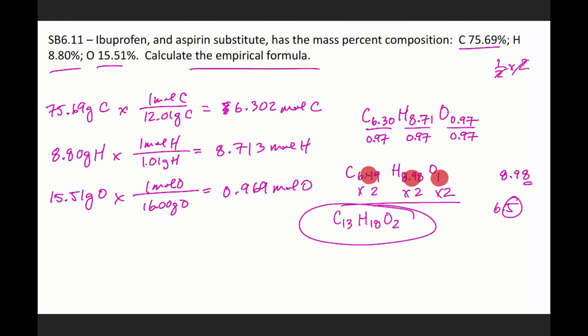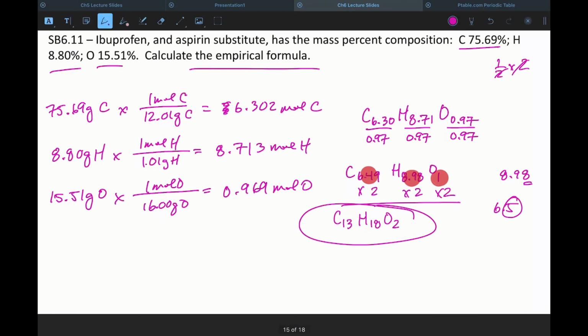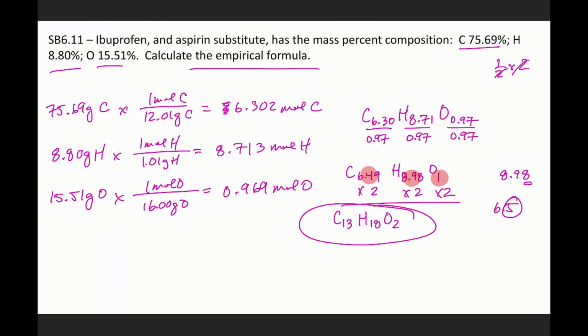And then if you go back to your book, all of them are based off fractions. So if you had 6.25, 25 is 1/4, so I would multiply by 4. Or if you had 6.33, 33 is 1/3, so we'd multiply by 3. So really it's just a matter of, do you understand the fractions?